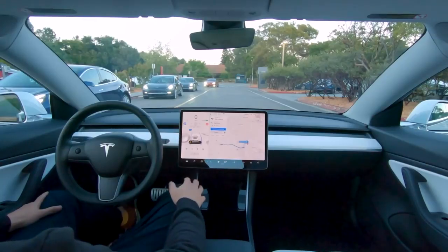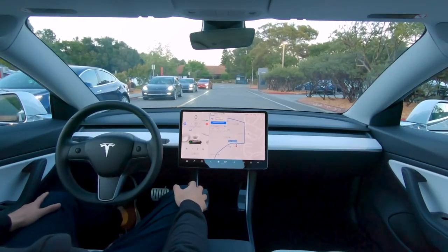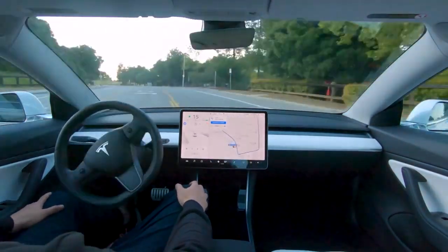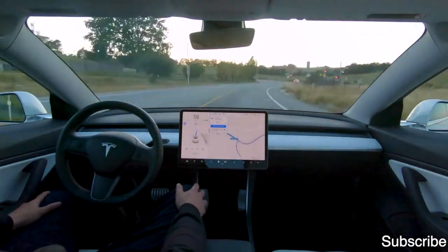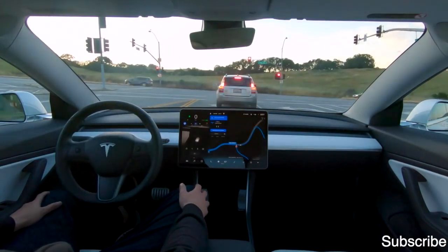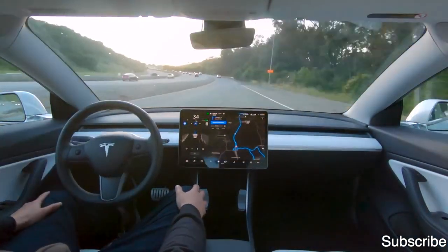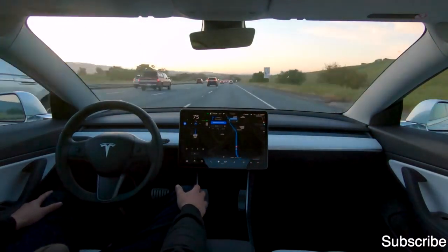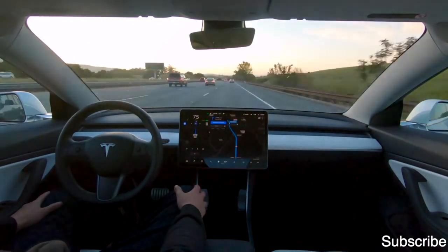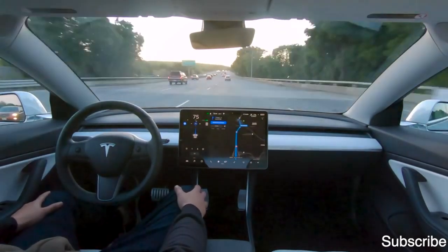Autopilot has also received an improvement, which is one of my favorites. Before this update, you would need to be driving 18 miles per hour for Autopilot to engage. Now you can engage Autopilot at 0 miles per hour. The car won't move at 0 mph, but as you increase speed, it starts moving. This is crucial for full self-driving where the car takes narrow roads, school stops, or train crossings requiring 5 to 15 miles per hour.